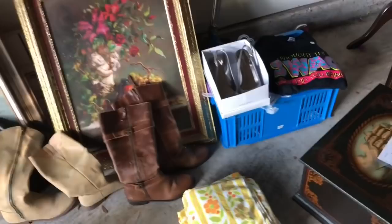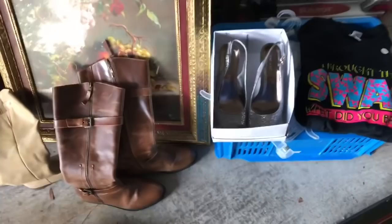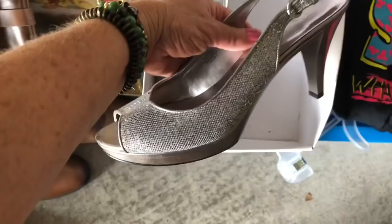Here are those sheets — looks like a flat sheet, a fitted sheet, and two pillowcases. I'm not sure what size, maybe twin or full, but even if they're too small for our beds I like to have those laying around for the kids to wrap up with on the couch, especially when they have friends over for sleepovers. I picked up these Nine West super cute little shoes and these were also $3 — there's a price on those — two bucks.